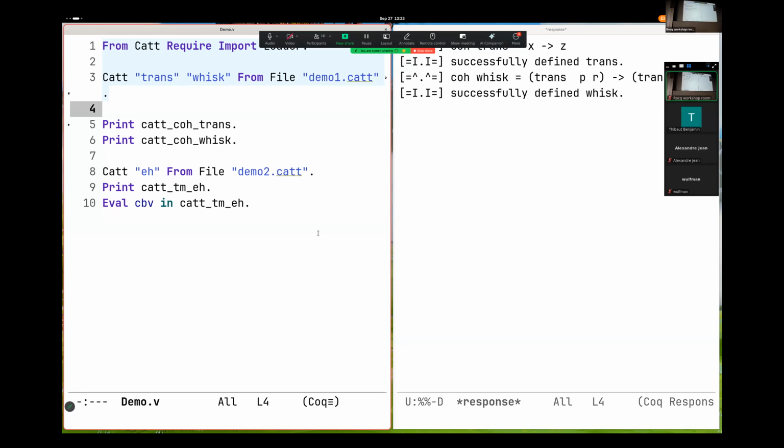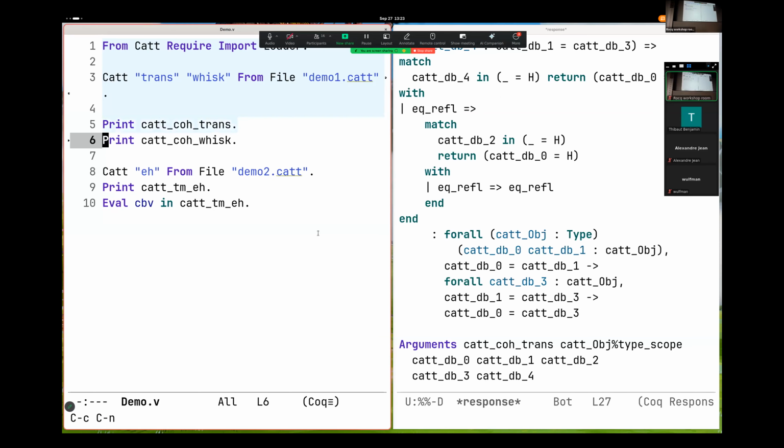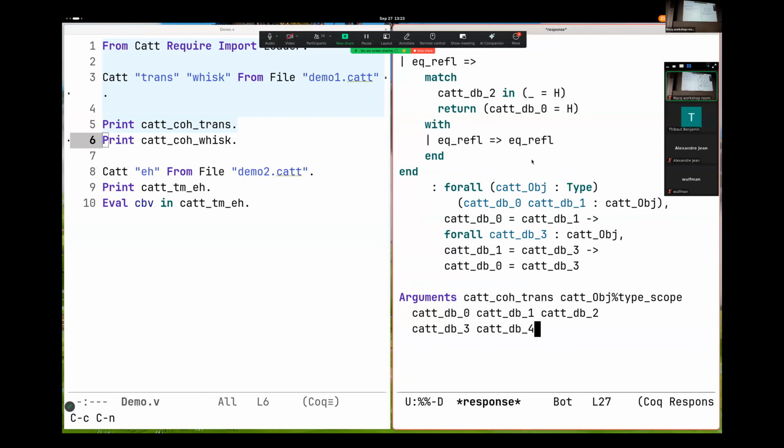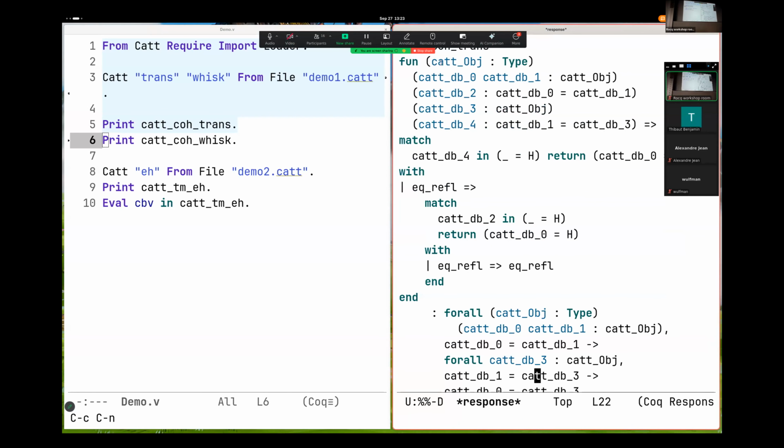And if I now print this term, so yeah, I've been made aware that I didn't have to give names to every variable, but for now the names are generated automatically. So if I print this term, you can see that the names are a bit horrible.